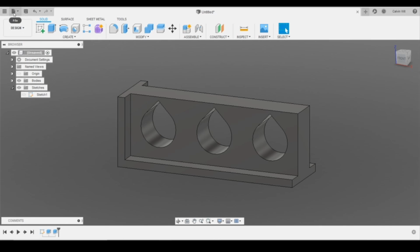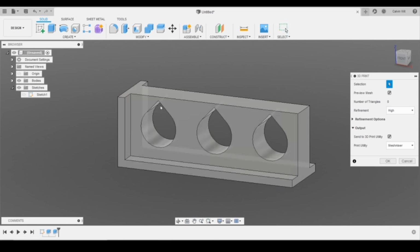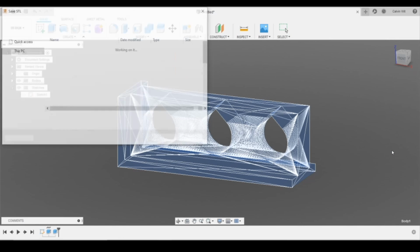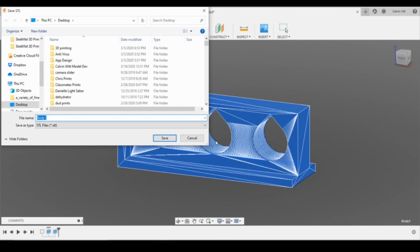Now, if you want to 3D print this, you can go to File, 3D Print, click on the item that you want. You'll see it creates a bunch of triangles. I deselect the print utility it goes to because I don't need Mesh Mixer. Then I'd hit OK, and I can save it out.